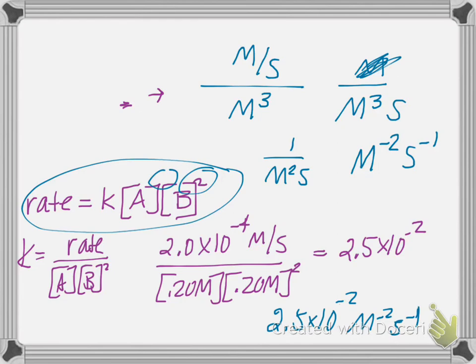Yes, ma'am. So if it's A raised to the second and B raised to the second, then what was the order of A? If it was 2A plus 2B, so it'd be fourth order. You just add the exponents up. Yeah. So for this one, the way we have it written, this rate law or this reaction is first order with respect to A, second order with respect to B, and third order overall. Okay? Any questions?